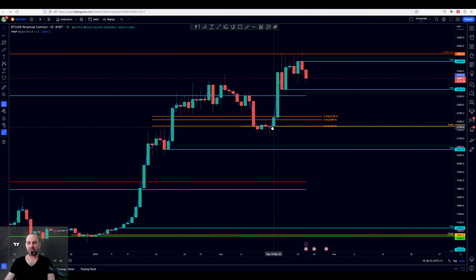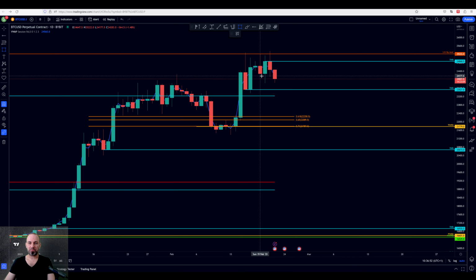Next level to the downside, so let's say no reaction to this low, no reaction around the daily value area high here, nothing, then actually the next important level is this untapped daily level. Also, we do have liquidity, and most important, the 20K psychological area. So let's mark a couple of areas. So this would be, let's see what's going on today.